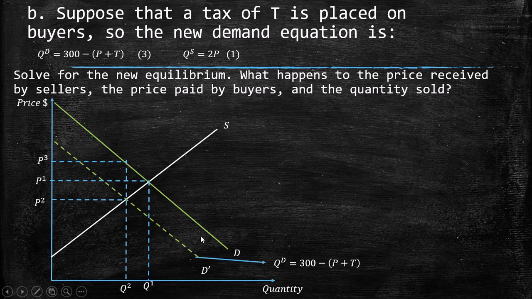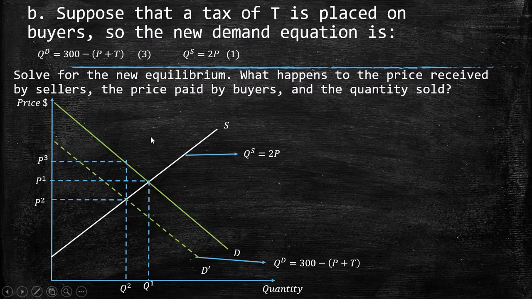Okay, I want to make sure of that. This is the new curve with the tax. So this was without the tax, and here is the supply, which is not well represented, because it's going to be P equal to QS over 2. But it's going to be naturally the same, just a way of representation. So this is the curve.